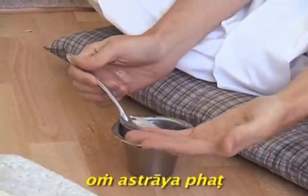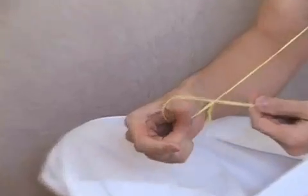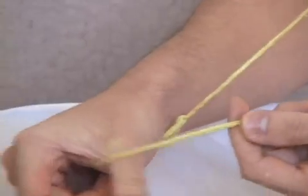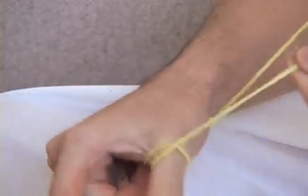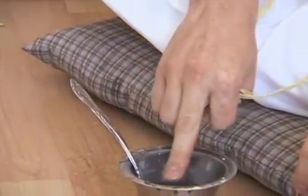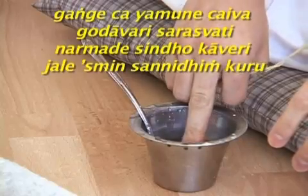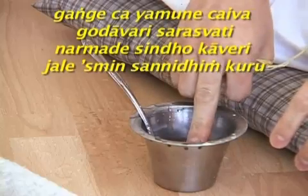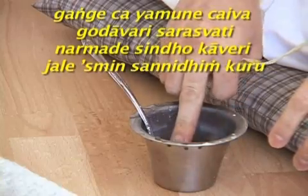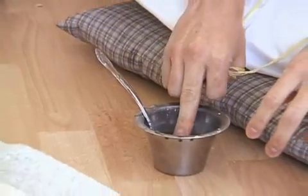and chant Om Ashtraya Pat. That means this is a spiritual weapon. Call all the waters of the holy rivers to the Acamana patra by holding your hand in the Ankusha mudra and chanting Gange cha Jamune chaiva Godavari Sarasvati Narmade Sindhu Kaveri Jalesmin Sanidhin Kuru.